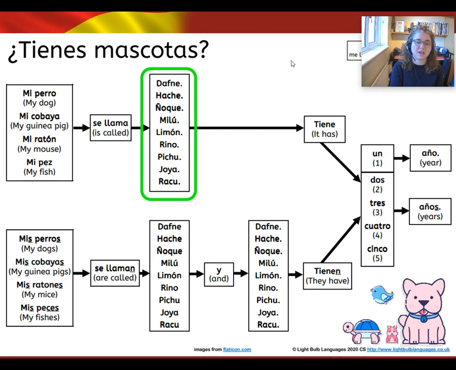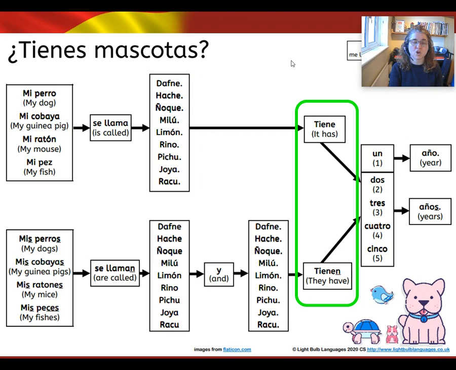So we'll use those pet names in our example sentences. Next, we've got our second verb for the beginning of the age sentence. Let's have a practice of saying those. Escuchad y repetid. Tiene. Tienen. Those two are really similar as well, aren't they? Again, just an n on the end. There's the difference between it has and they have. And again, n isn't a very strong letter, so we've got to be really careful how we say it, but also listen really carefully when we hear it too. Tiene. Tienen.